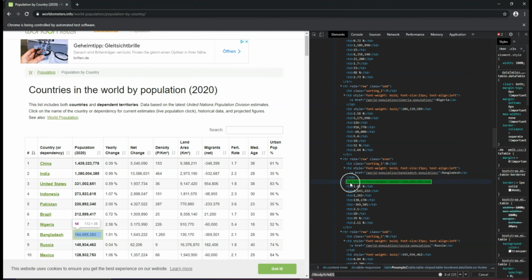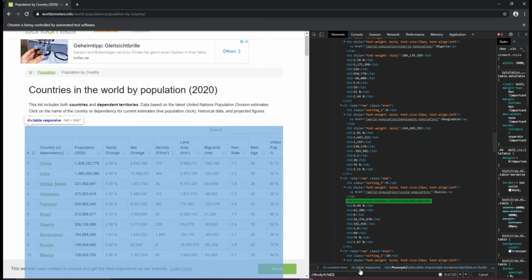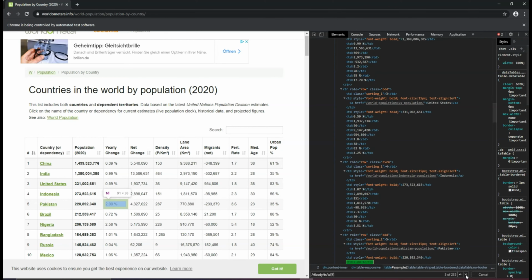And now, as mentioned before, with this expression we are at the third td tag, and we need to go to the next one, not number 3 but number 4. That means we just need to replace 3 with number 4, and voila, we have access to the yearly change. Actually, this is quite straightforward, quite simple.